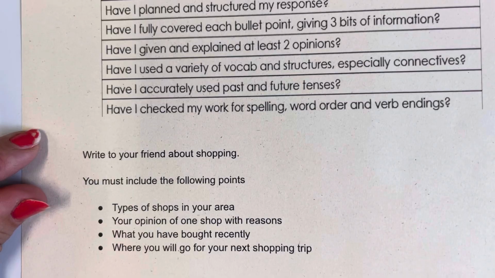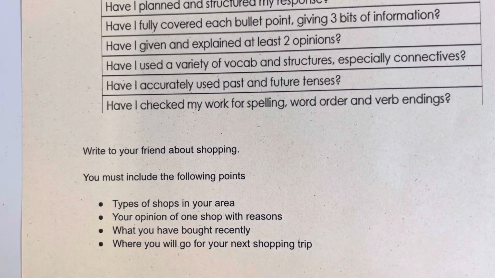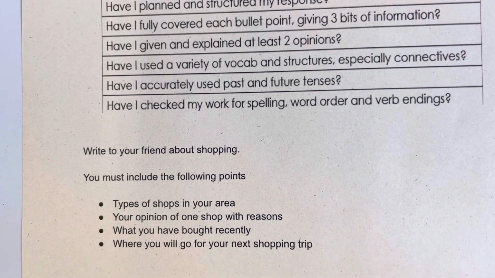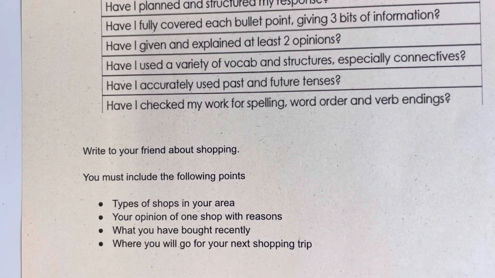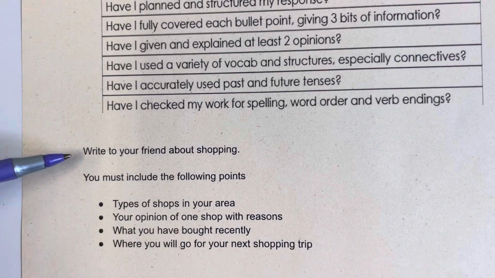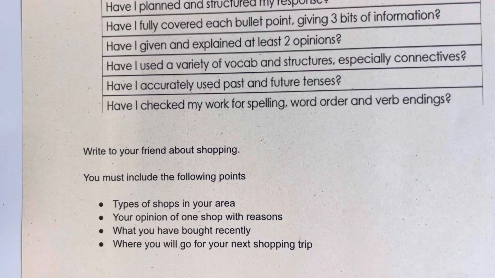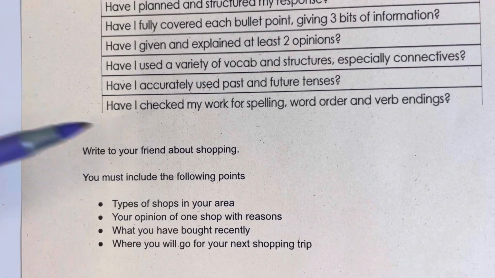Let's look then at an example task. You have an end of unit writing assessment coming up. It will be your first go at an 80 to 90 word task, and this here is going to be exceptionally good practice for you in preparing for that assessment. As we know, we're always writing to a friend. We discussed that earlier, so you're writing to a friend about shopping.